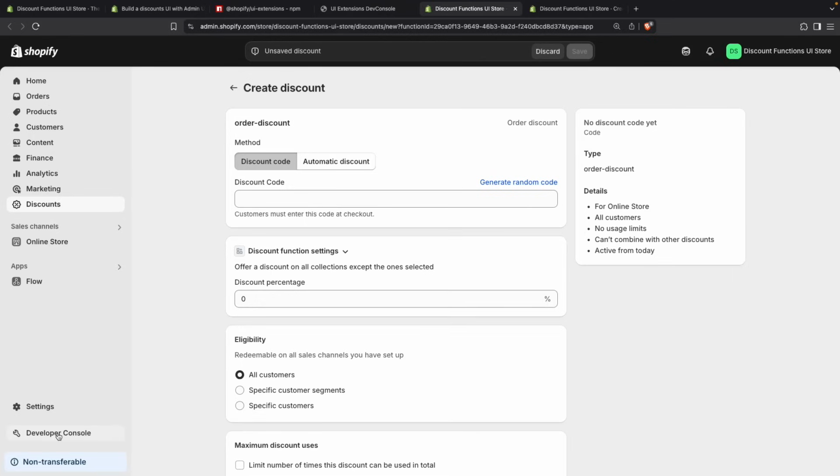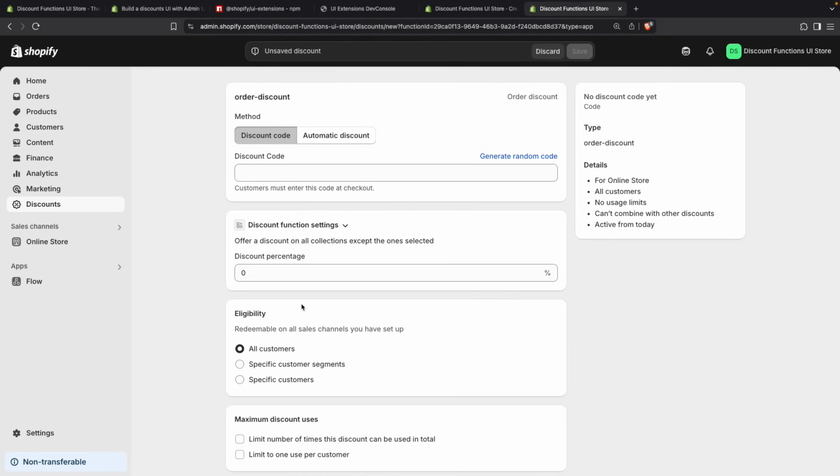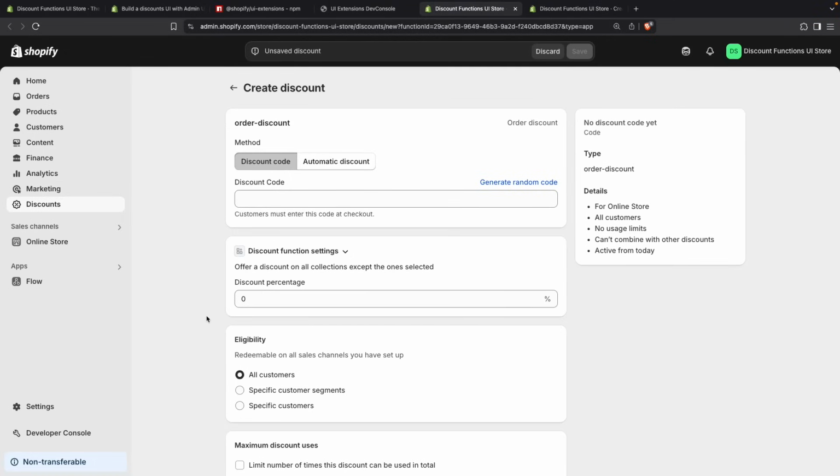The only difference is that here we have this developer console and here we don't. But you can see that it has this discount function settings section to control the different parameters the function will receive. So now let's go to the tab that has the development version open over here because this one has hot reload.